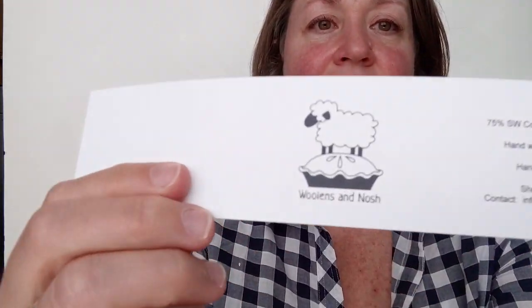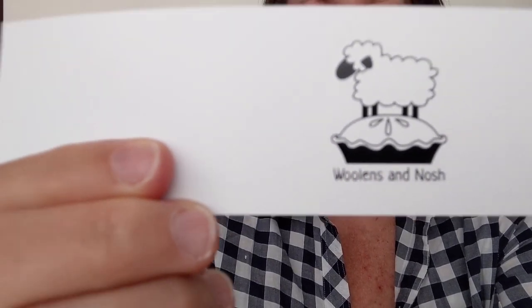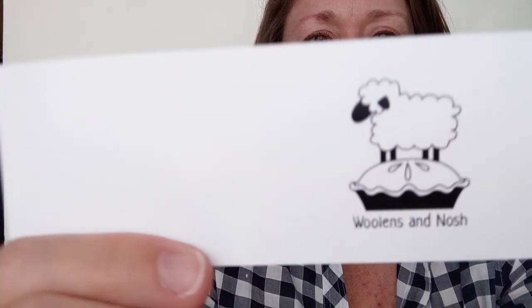Look, I've got my ball bands. Little Rhubarb the sheep. I don't think I've ever told anybody this. So when I drew my logo, little sheep on a pie, I named her Rhubarb. And a color barb.